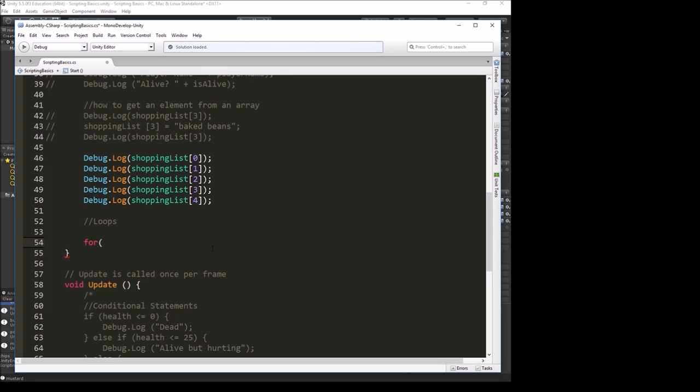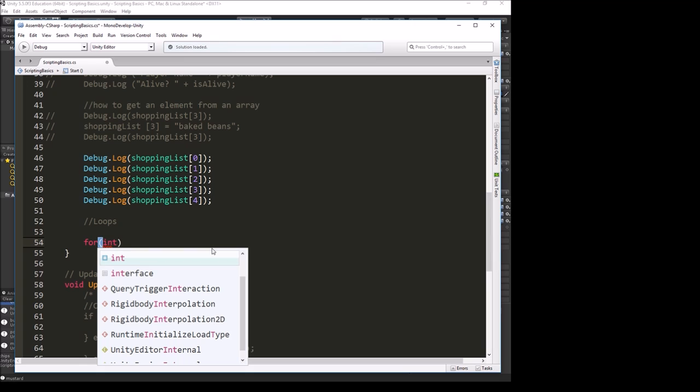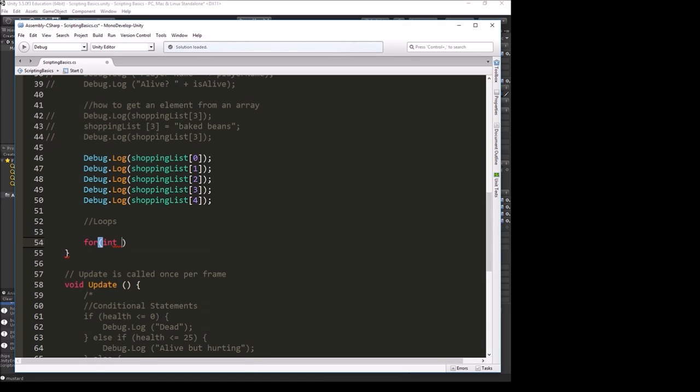Okay, so you need 3 pieces of information here for a for loop. The first thing you're going to put in these parentheses is a counter variable. So you're going to declare a variable. We usually use an integer here because we're counting whole numbers for indexes of an array. So I'd say for int i, and you see i a lot used as a traditional counter variable for loops. It's been around for a long time. So we would say for int i equals 0 and a semicolon.